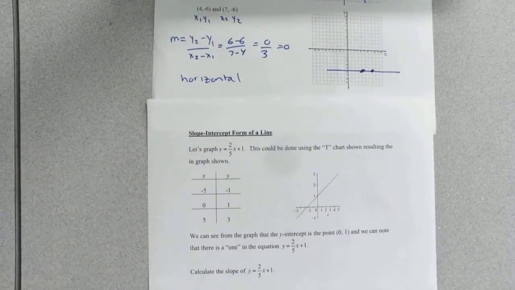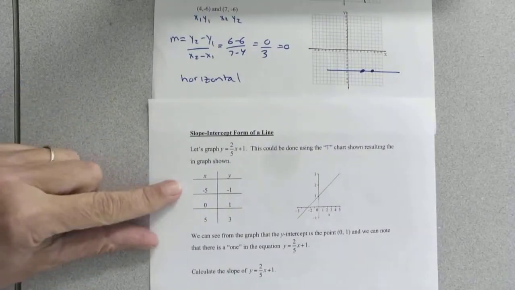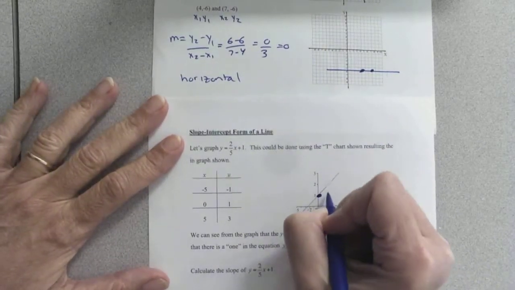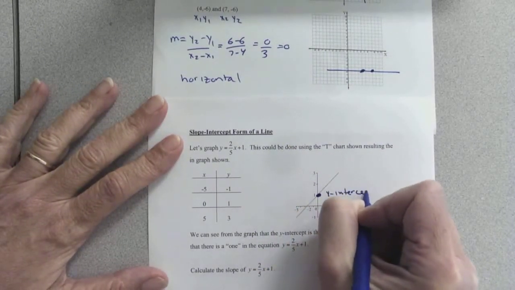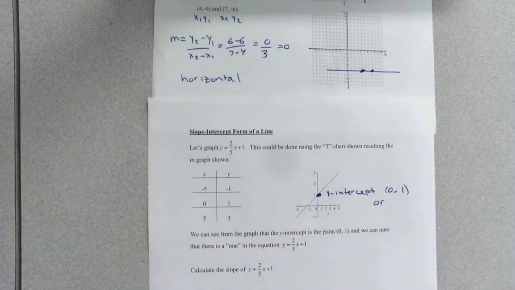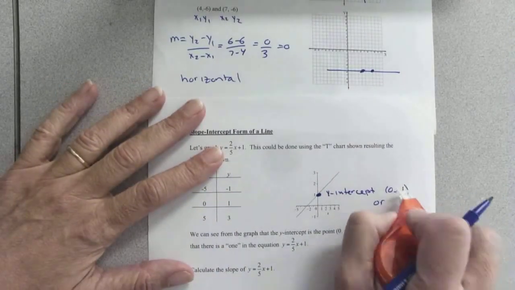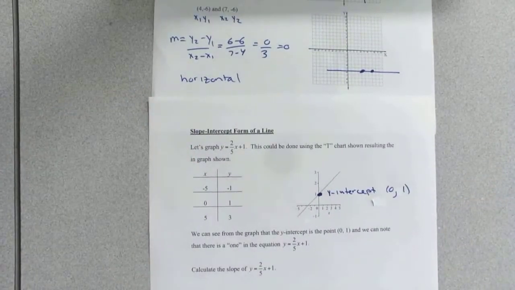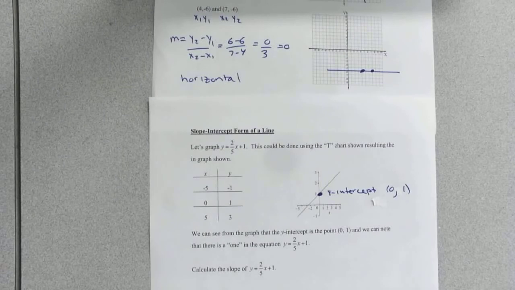we've got the slope-intercept form of the line. So I have right here in front of us y equals 2/5 x plus 1. If I asked you to graph it, we could do a table of values, a t-chart. It would look something like that, and then we would get the graph that looks something like that. We can see from the graph right here that there's my y-intercept. It's the point (0, 1). That looks like a minus sign, it's a comma, it's not a minus sign. (0, 1), or if you want, just 1. Being real specific, it's a point.